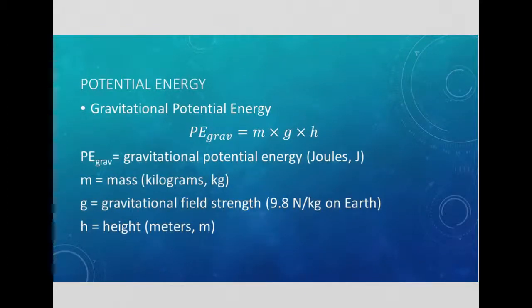And so this is all sort of leading up to an equation for gravitational potential energy. And we will represent that as it is shown here, capital P-E and then the subscript grav, or capital P-E with a lowercase g sometimes. And gravitational potential energy is calculated using mass times gravity times height.